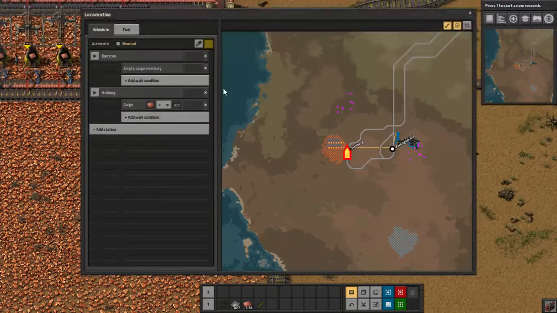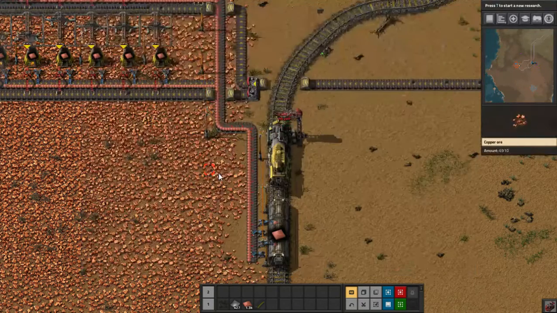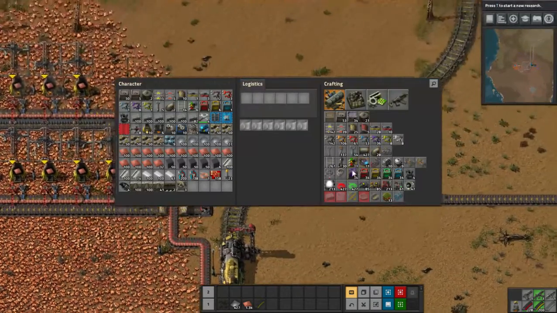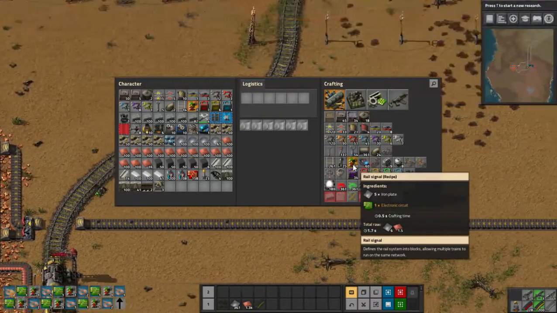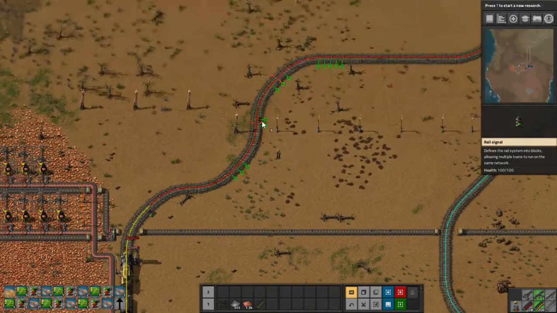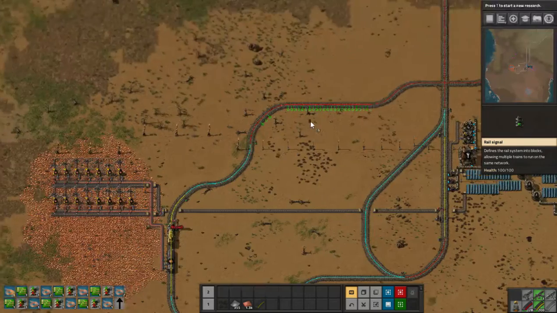Okay, I'm going to switch it to automatic now. Don't you dare fail me. Screw you. Okay. Here's what we're doing. Making a bunch of these, and we're slowly going to build our way up with all the different kinds of segments.